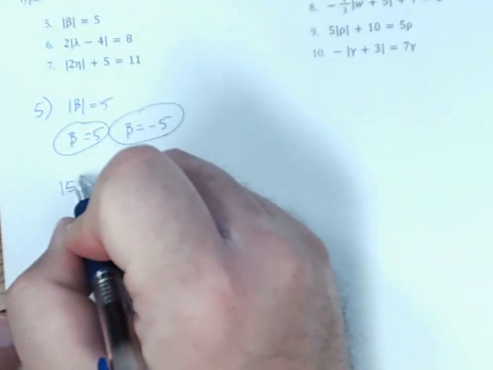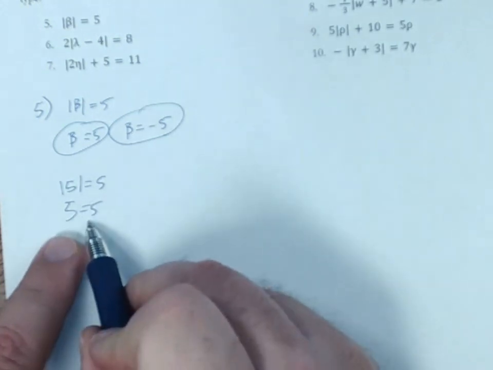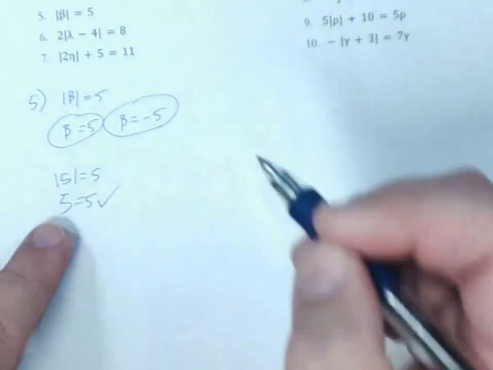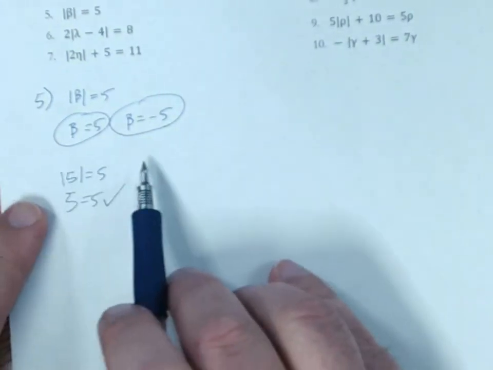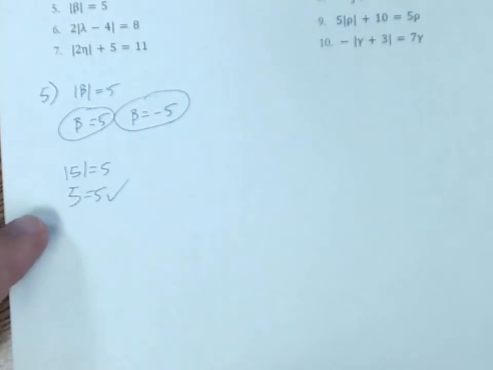What is the absolute value of 5? Well, that would be 5. Did I get a true statement? That's what we're looking for. When you plug in your answer and you work PEMDAS, do you get a true statement? This is true. And by the way, you're going to work both sides separately. This is not a great example for showing that. You will see other better ones here in just a minute.